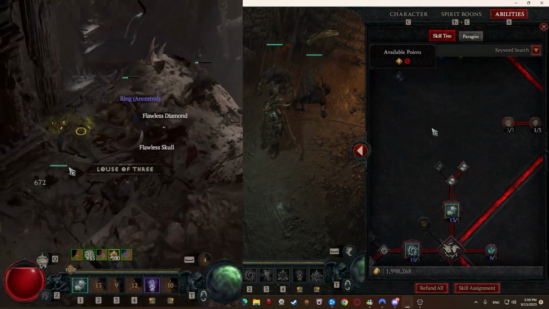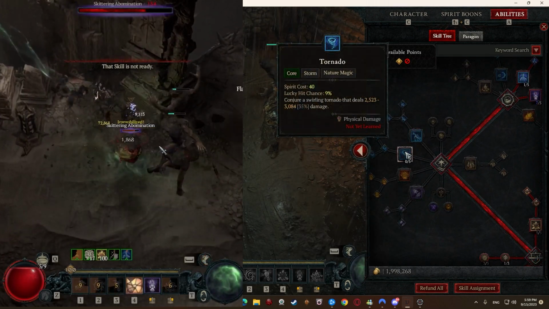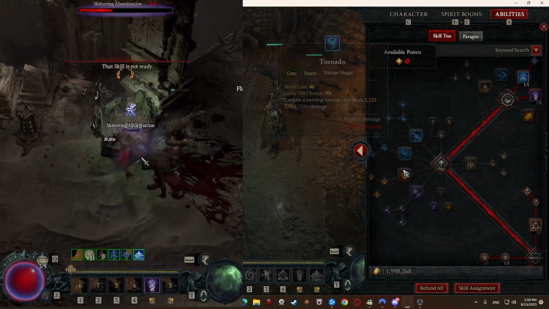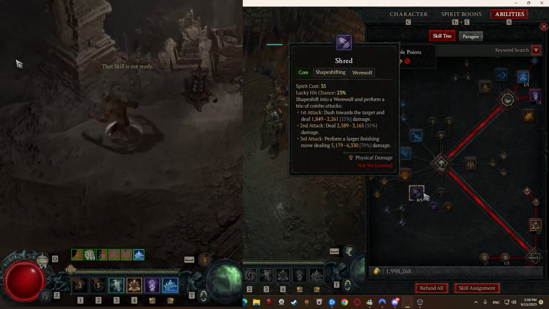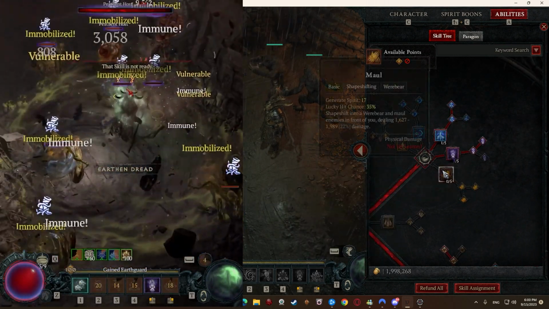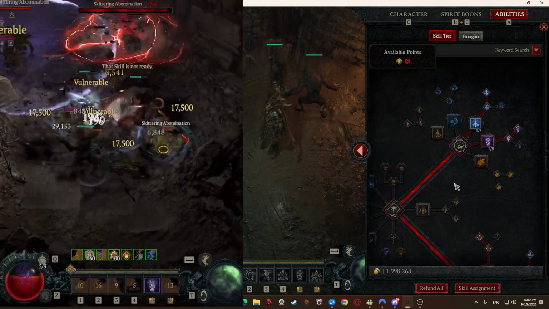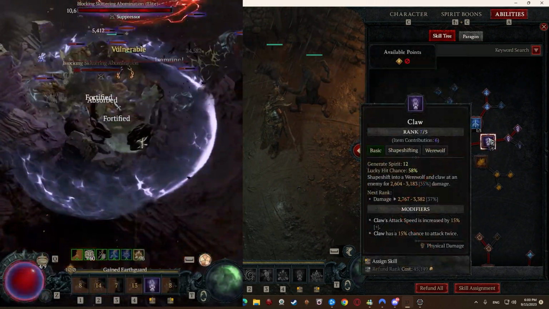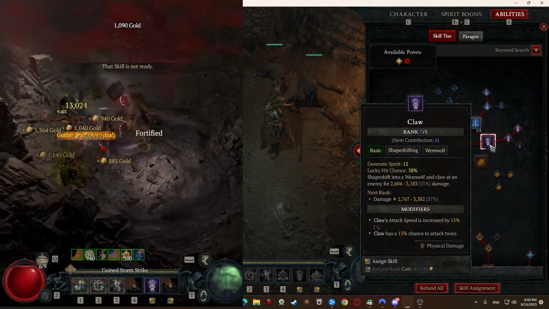When you compare that to the other abilities, Lightning Storm has a 17%, Tornado has a 9%, so you're getting like a 2% chance. Pulverize is a 29%. Shred has a 23%. Earth Spike has a 41. Wind Shear 23. Maul 35. You can see that the lucky hit chance is really low on those, but on Claw, since it's a single target ability, it's actually pretty high.